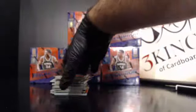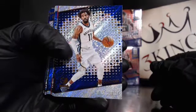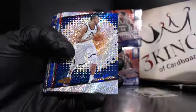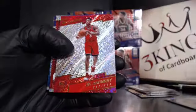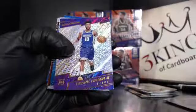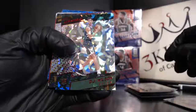Alright, here we go. Box number three. Mike Conley, Kings. All right, we need to find you some nice Kings. Al Horford, I think that's our second Al Horford. Tony Bradley, another dupe. I noticed in my four boxes I had a lot of dupes as well. So they must be running in some kind of pattern. Kevin Love, we've had him already as well. Celtics, all right, let's find you a big Tatum. Reggie Jackson, this box has exactly the same ones we had in one of the other boxes. DJ Wilson, also a dupe.